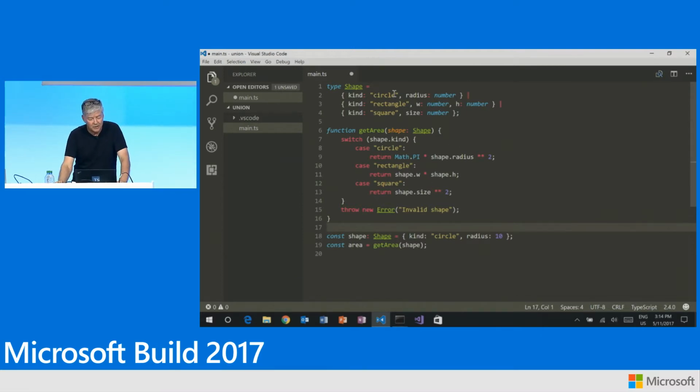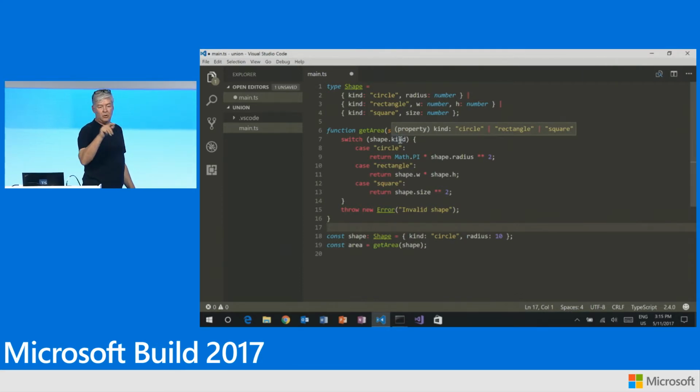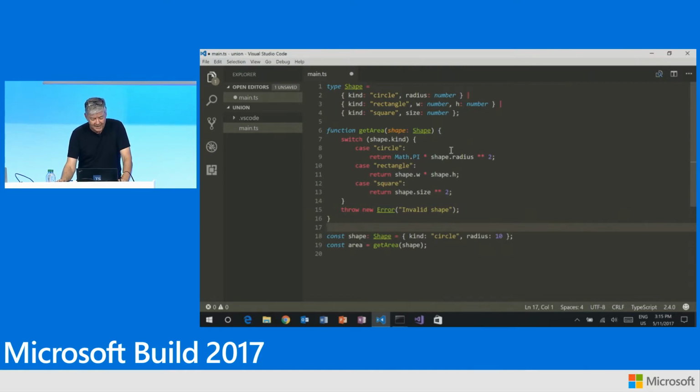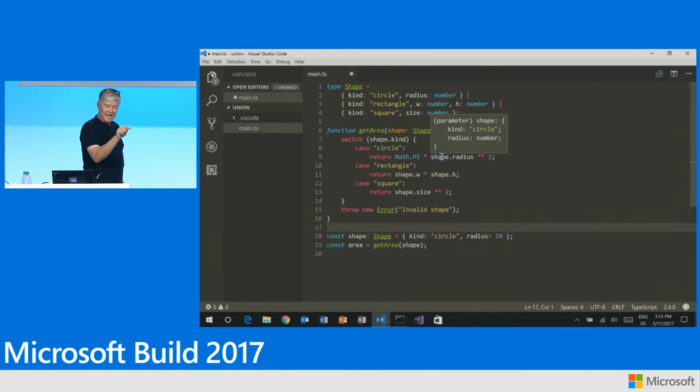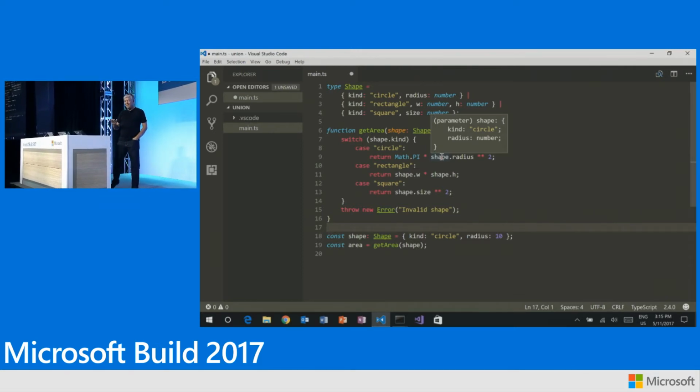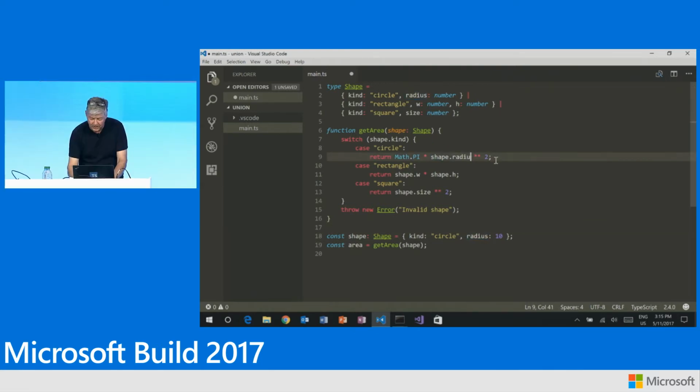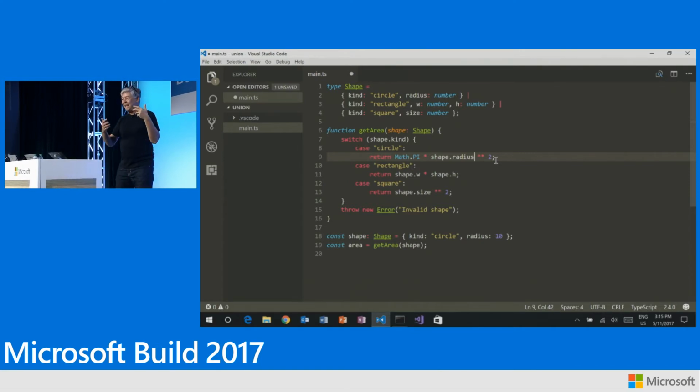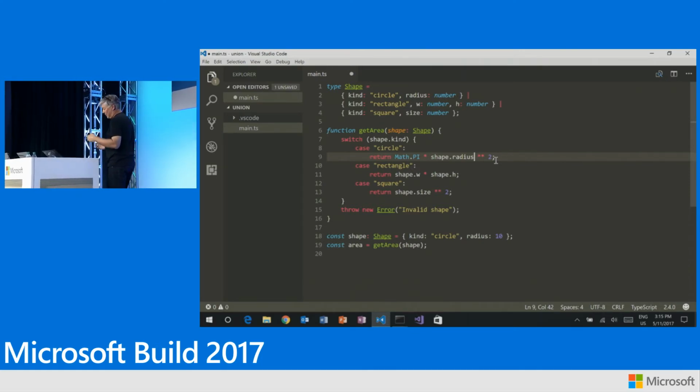Now notice what happens when the type checker gets a hold of all this stuff. Here I'm saying switch shape.kind. Let me hover over kind, and you'll see that we know kind could either be a circle or a rectangle or a square, because we've unioned together your possible discriminants. Now when I write a switch statement and I say case circle, notice that shape has been narrowed down to that case. And so we know exactly that a shape in here is a circle, and therefore we can give you statement completion and show you, you're a circle and you have a radius and nothing else in here. And so all of these features that you're accustomed to continue to work.